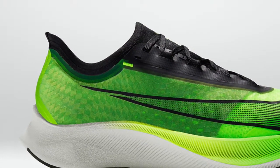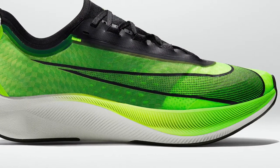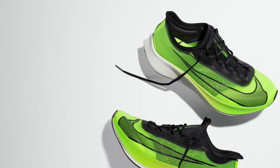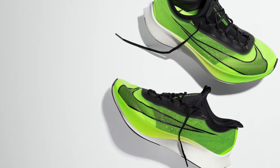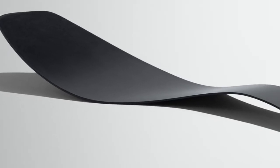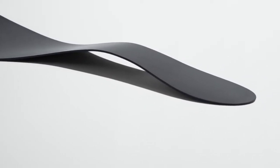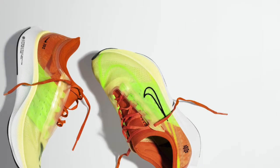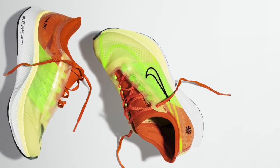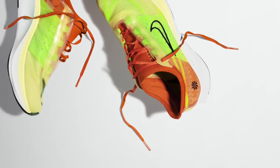Now this one I am really looking forward to — the Nike Zoom Fly 3. For the first time, the women's Nike Zoom Fly 3 houses a slightly softer sock liner with a higher arch. Both versions feature a transparent lighter upper with a new arch band lacing system that offers a more adjustable fit. The soft and springy Nike React midsole provides highly responsive cushioning and houses a full-length carbon fiber plate that delivers a propulsive sensation. The shoe offset is designed to minimize Achilles strain, and the aesthetic height offers impact protection mile after mile. The result, confirmed by lab test, is one of the fastest, most efficient shoes Nike makes.